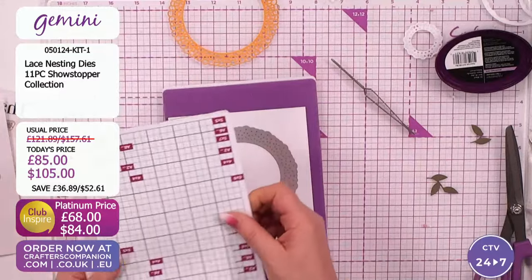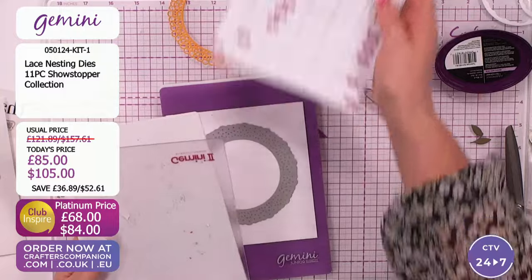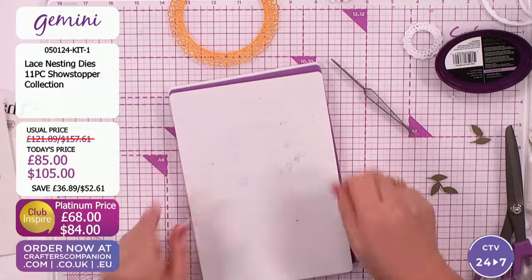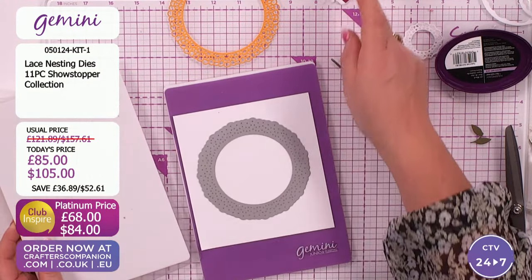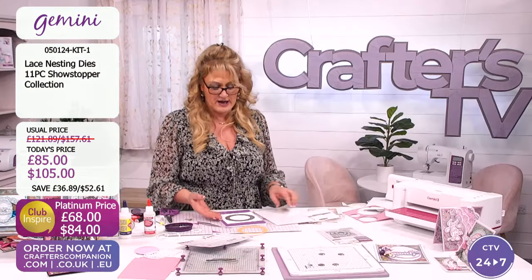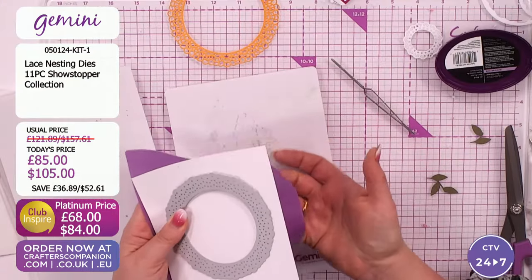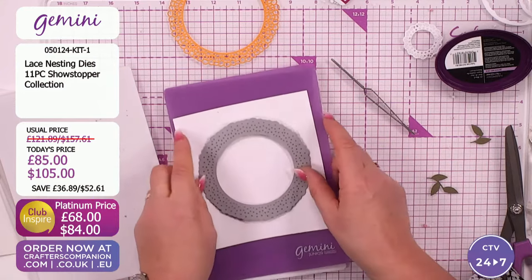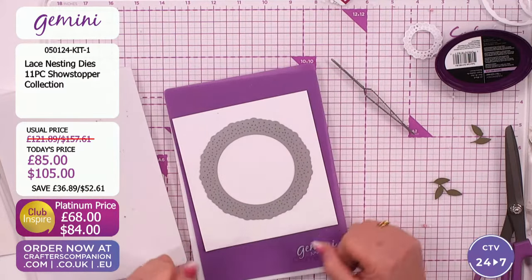Now, the one rule you have to remember is with your rubber shim, you never use your magnetic shim. So you put in your rubber shim, take out your magnetic shim, and then put in the rest of your plates. Marvellous. All you're doing is substituting your magnetic for your rubber. Easy. And that goes underneath the card, because when it goes through your die cutting machine, that rubber shim is pushing the cardstock deeper into the die. That's what you're trying to do, get that cardstock really into those embossing bits.